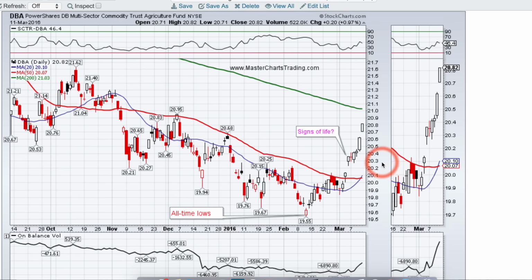But it's just something to keep on your radar. Maybe if we see a nice rally and then a pullback, and then maybe we'll hold on that pullback, then something to consider if you're looking to diversify your portfolio with some agricultural commodities. This is certainly very unrelated to other stocks or bonds. It kind of dances to its own drummer.